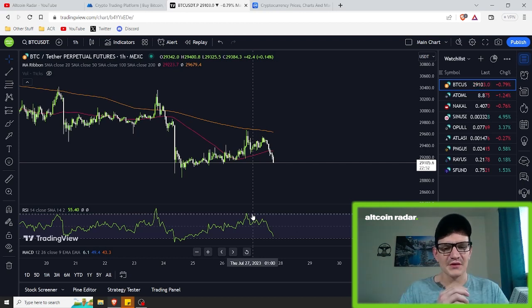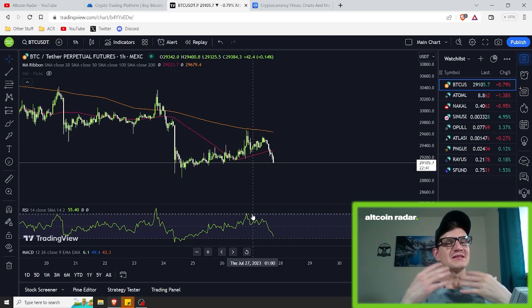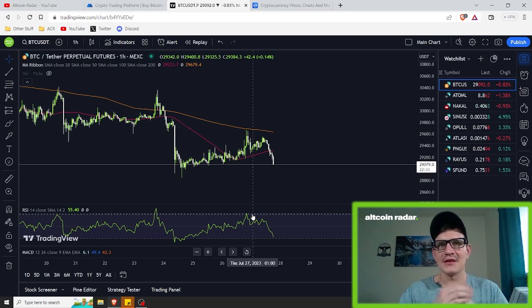And when the market is overbought, it typically means that a reversal to the downside might be happening soon, okay? Notice I said the word might be happening, because the whole point I'm trying to get at here is that these indicators should not be used for buy and sell signals. They are not guarantees, and they're not going to tell you, oh, hey, you should sell now or you should buy now, okay? Because sometimes it just doesn't work out that way, but a lot of times it does.